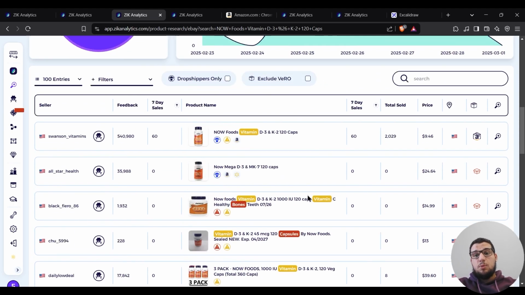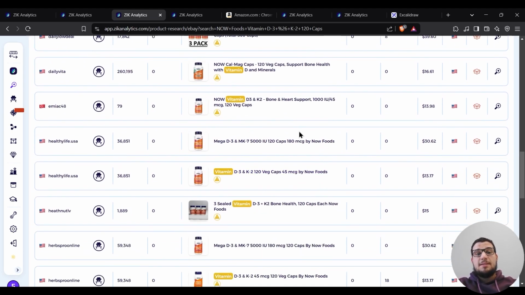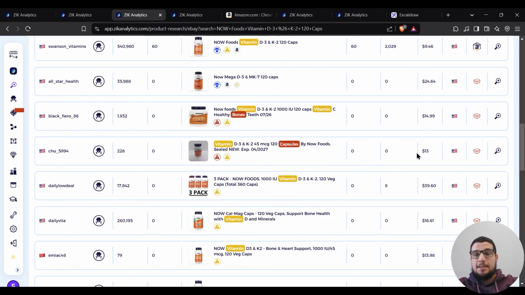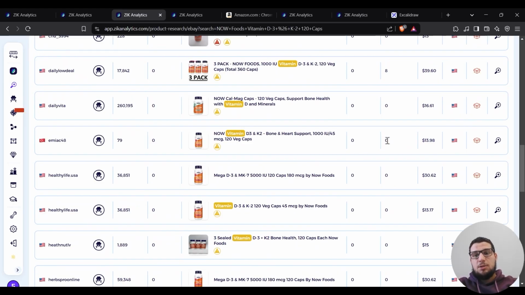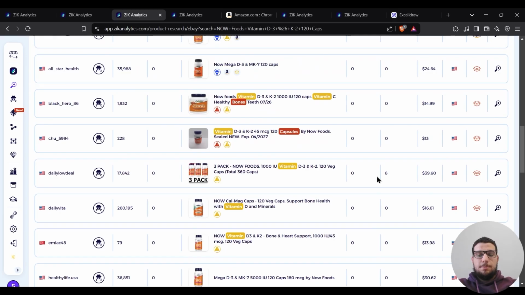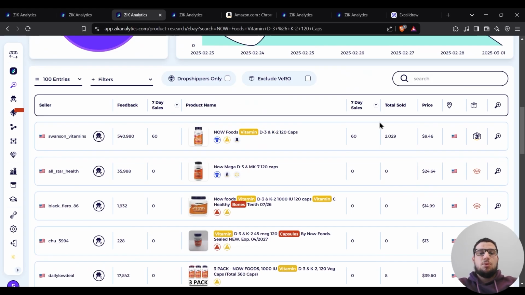And also, sometimes some products have very low sales. For example, of course, this product has high sales, but suppose it just has low sales overall throughout all the sellers. I would not even bother trying to find the products, because if it doesn't hit the criteria, it's really not worth wasting the time. So if it has the automatic product search by Zik Analytics, I'll go for it. But in other cases, not really.